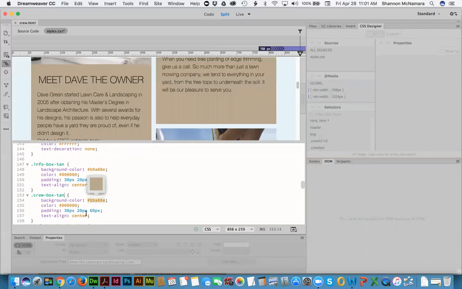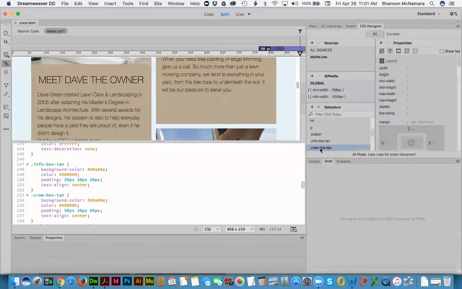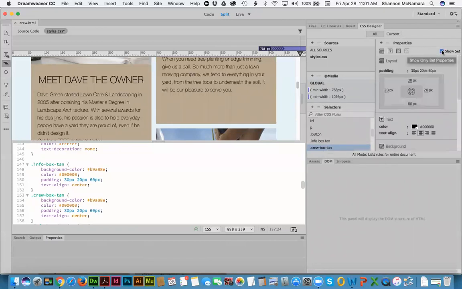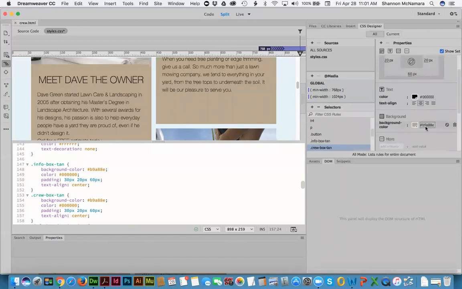And now I have a nice tan background color. But I'm probably going to have to change some of the things going on in here. So let's go to that new selector, crew box tan, and let's show set so we can see what's going on. So I have the background colors the right color.